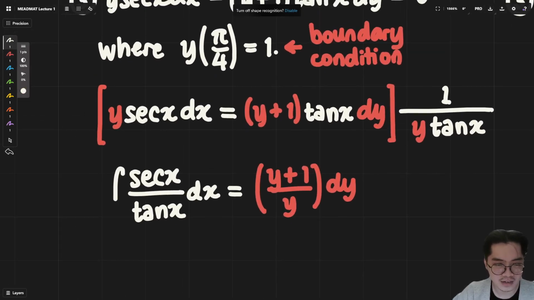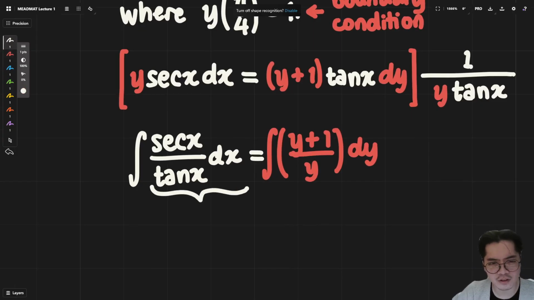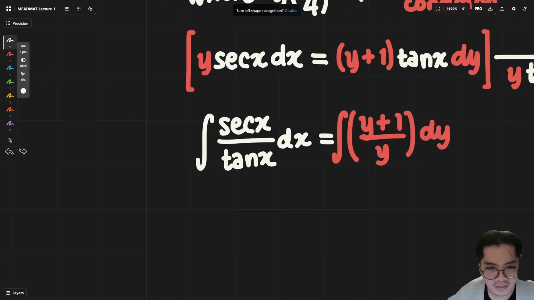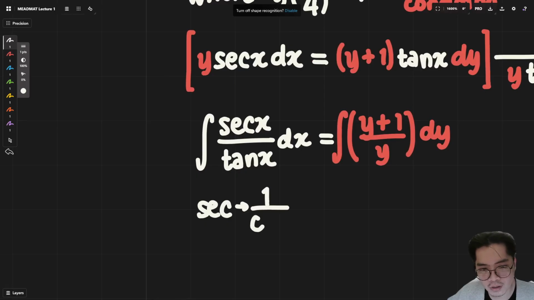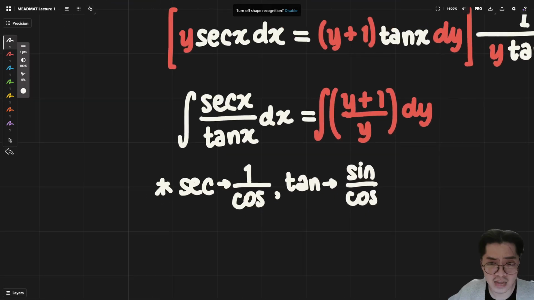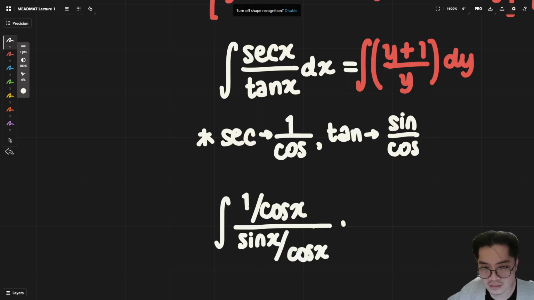And now we can see we can integrate. The thing about this first one is that this is already quite difficult if you don't remember your trig identities. More specifically, how will you know that secant x and tangent x are kind of like the same, or not the same, but how will you know their equivalences, right? Hopefully, we remember that secant is just equal to the reciprocal of cosine. And hopefully, we also remember that tangent is just the same thing as sine over cosine. Okay, so for this case, I can transform this into 1 over cosine of x. And then in here, I can transform it to 1 over sine of x over cosine of x dx.